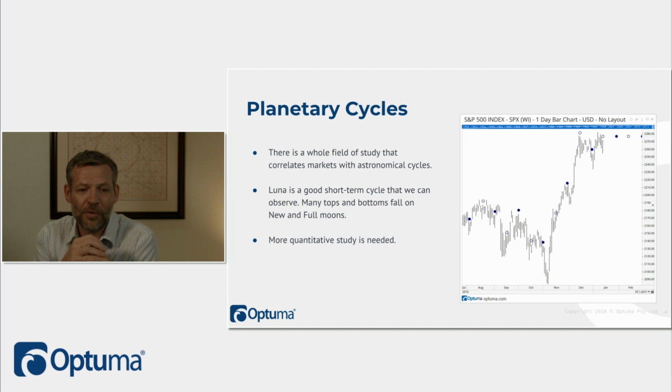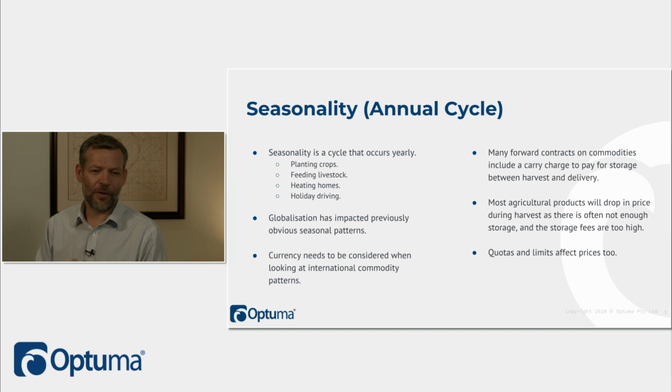So the lunar cycle, it's a good short-term cycle that we can observe. Many tops and bottoms are on new and full moons. Some quantitative study should be done. It's one of those areas that I'd love to come back and do more work on. One of these days, I'll write some papers on it. Seasonality, got a lot of slides here, a lot of content in this chapter about seasonality. It's really an annual cycle.